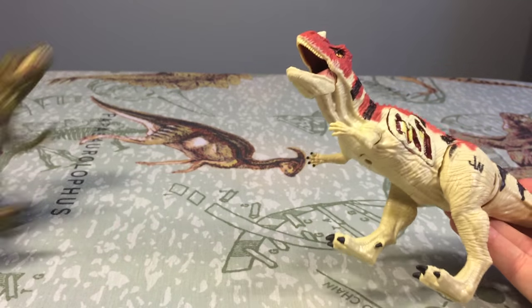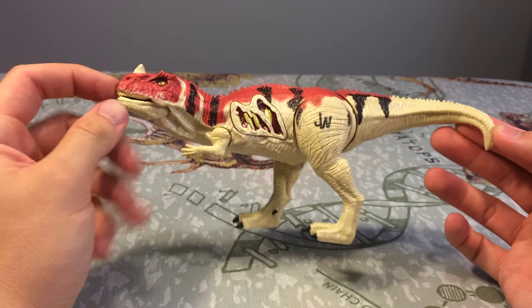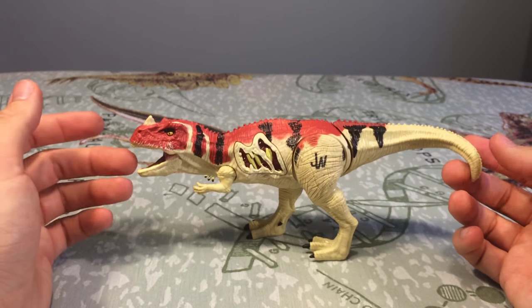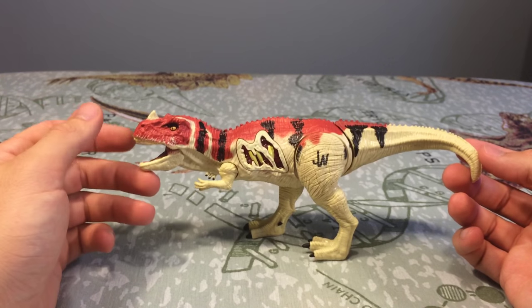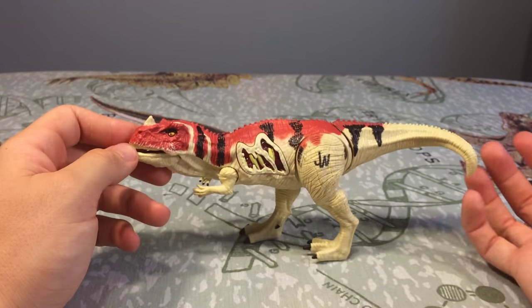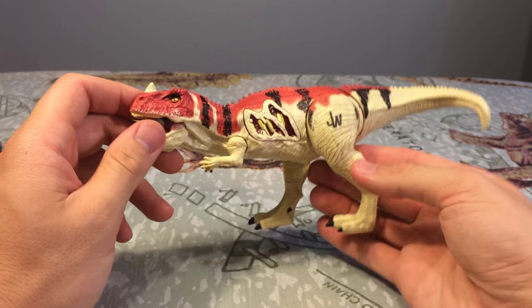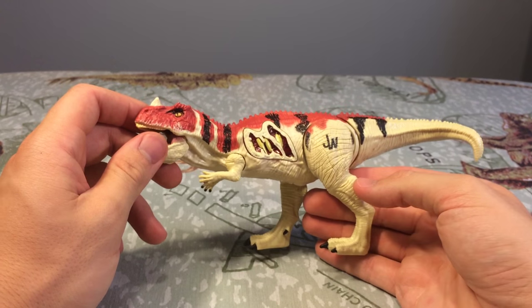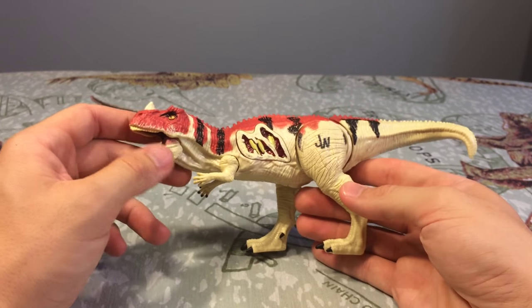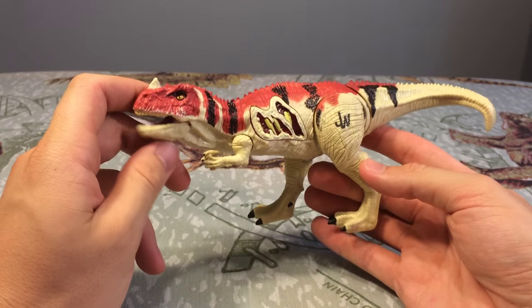I guess better than this. It seems to me the neck is a little big. If you have the jaw down and open, the neck looks too big. But if you close the jaw, the neck looks okay. Tail should be a little bit bigger, but then again, this tail is curved. And we're gonna compare her in scale to the other animals, like two allosauruses that I have. Actually, I have three allosauruses because the Ceratosaur is very much compared to the allosaurus class.